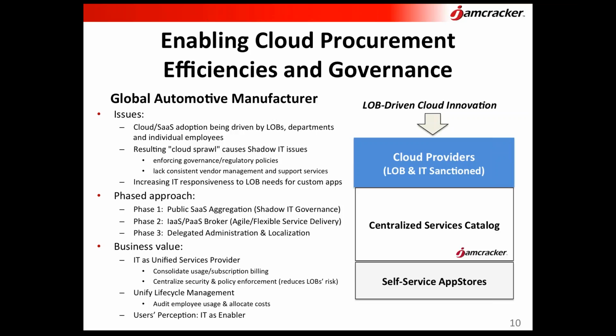So very much the classic governance type of things from a risk management compliance standpoint, from a spend management standpoint, and also in terms of actually implementing a chargeback model based on usage of these services through this platform. So great case study example. That's where they're starting with phase 1 of their deployment. Phase 2, they will then tackle, how do we become more streamlined, more flexible, more agile internally in terms of how we manage our own infrastructure services, how we spin up new application services, and how we put a cloud delivery model around those virtualized apps to be able to deploy those more effectively with our end users.